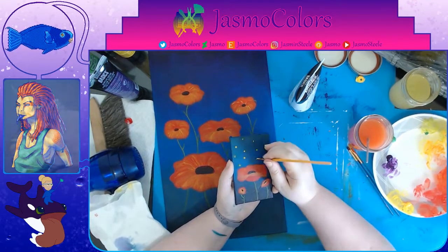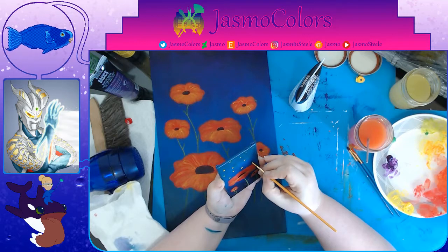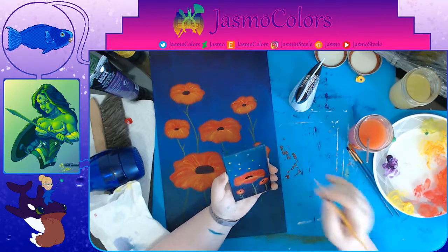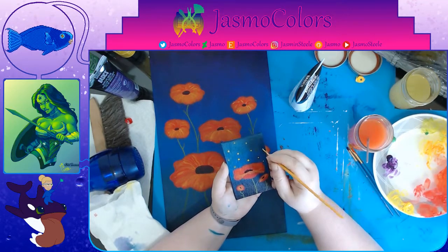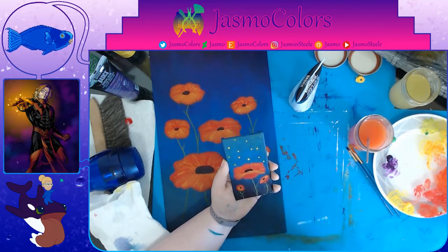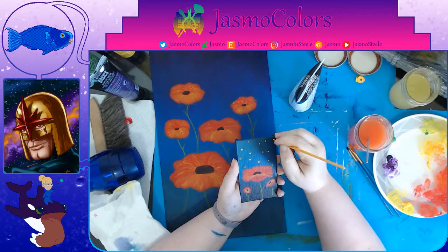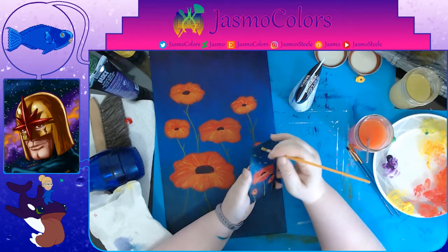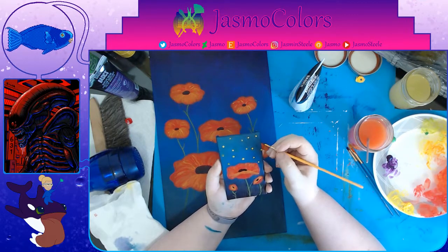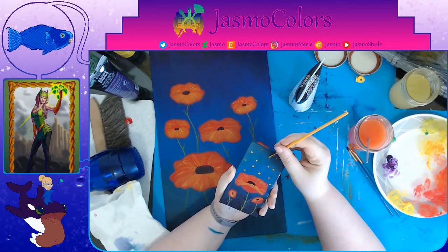Now, we probably won't put straight up white in the middle of this. We'll probably mix it with a bit of yellow, because white will flatten things out. I'm trying to put a big one there, because I almost jab myself in the eye with this. Thank God for glasses. Didn't put one like right there too. Thought I stuck one over here. I think it wiped off the best because it was the newest. Okay.